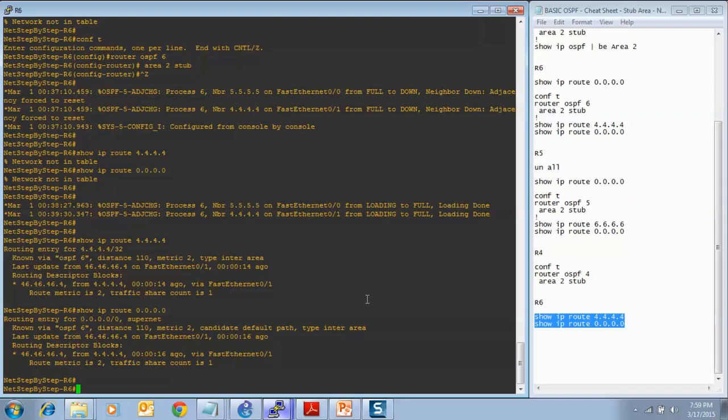In this video cheat sheet, I configured OSPF Stub Area. I started off with the baseline show command, show IP OSPF, to display general information about OSPF routing processes. Then I enabled a debug command of debug IP OSPF adjacency to see how things unfold as I configured the OSPF stub area. Finish with the show command show IP route to see what changed.